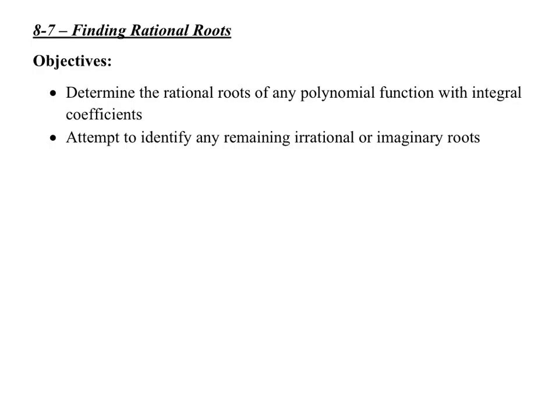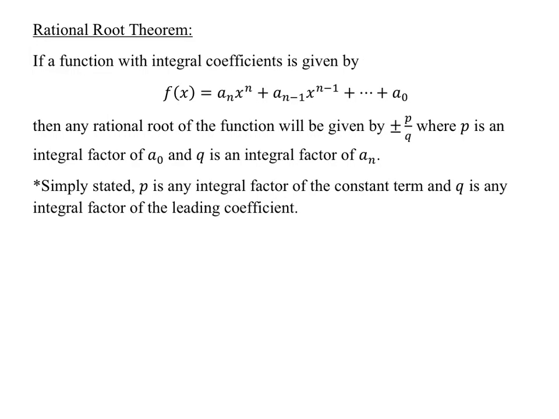So we're going to use this theorem today, and it's going to allow us to look for rational roots. All the possible rational roots. So let's take a look at this first. Take a look at the setup of this function here. At first, it looks like a lot of gibberish. You see a sub n, x to the n, a sub n minus 1, x to the n minus 1. It looks like a lot of fancy stuff, but it's not.